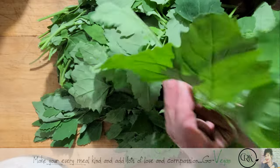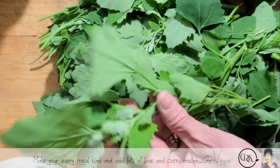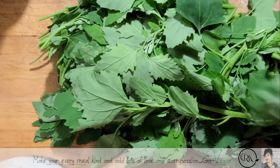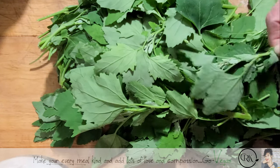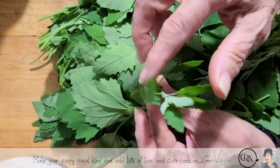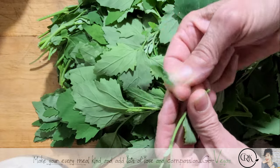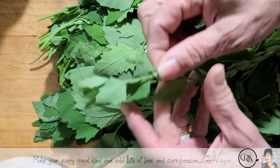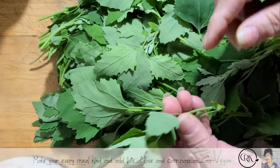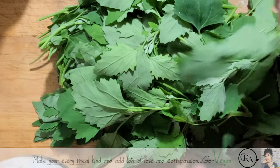Lamb's quarters, you'll see them everywhere. They grow wild everywhere. If you're in the city, they might be a little smaller. That's why when I saw these big ones, I went crazy. If you see them in the city, sometimes you see them small like this, but they're just as good, guys. You take, pop them in your mouth. You can eat them while you're walking, or you could just bring them home and cook them up. Like spinach, really, really good.